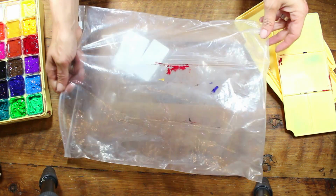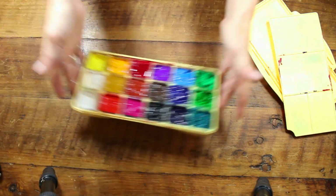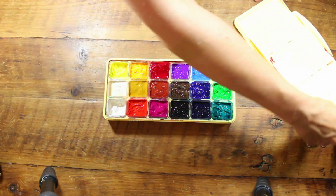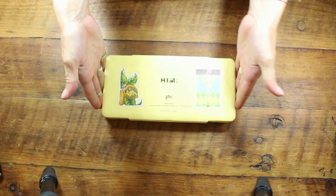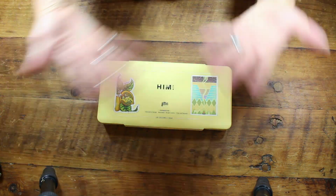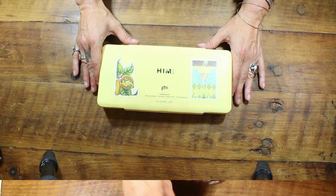Definitely don't need to throw it away every time by any means. You can reuse the same bag over and over again. So I think you should be fine. Like I said, you may want to check with your local equivalent of the TSA if you don't live here in the United States. Make sure it's not a problem. But like I said, I've flown internationally twice with this, and flying back and forth to Hawaii, it has not been a problem for me so far.